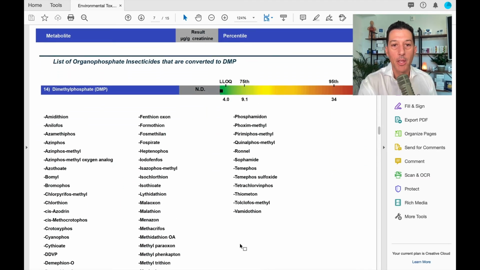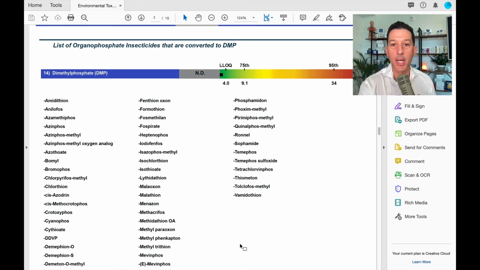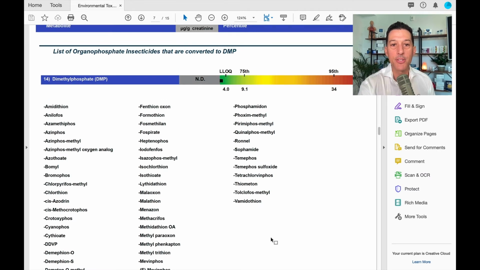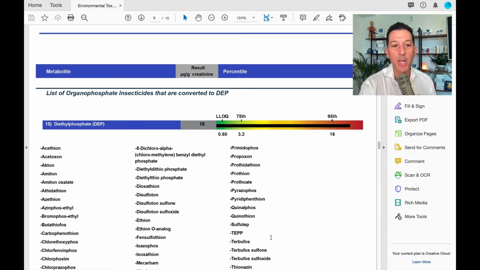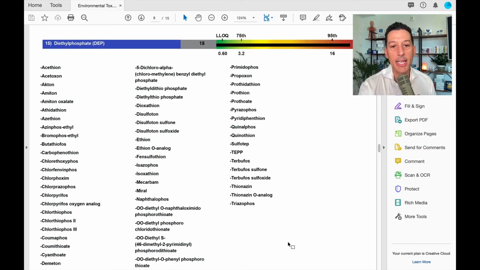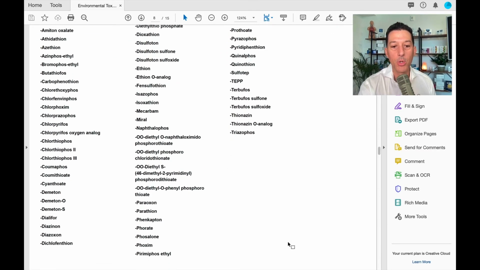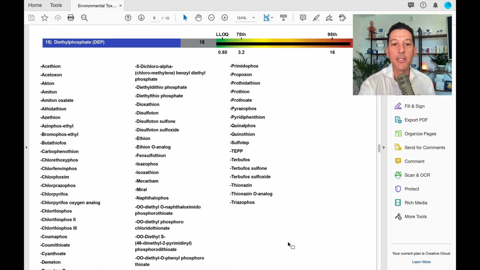All right. The next one just goes through a whole line of different phosphates, namely pesticides, so organophosphates. This person luckily is doing pretty well on those ones. But if we look at the next one, the DEP, which we just spoke about earlier, extremely high. Now, if you're someone that likes to really get into this information, well, you've got a list of about 60 of these that you're able to look through. And you could say, okay, are my foods being sprayed with this?